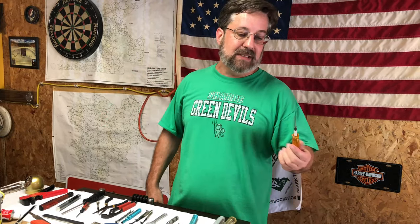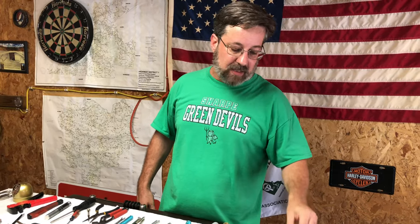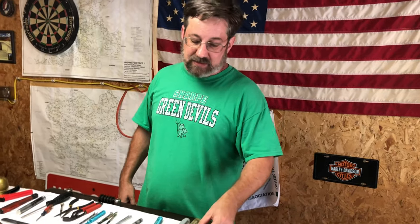So, I hope maybe that helps you a little bit with your tools. You know, obviously you don't put all these tools in my bag when I go hiking. I don't carry them all. I just carry a few. But this is the kind of stuff that I've had good luck with, especially the MIP, man. The MIP is the way to go. The Bondus has the best warranty. As far as your hex wrenches or drivers, that's what I would go with, okay?